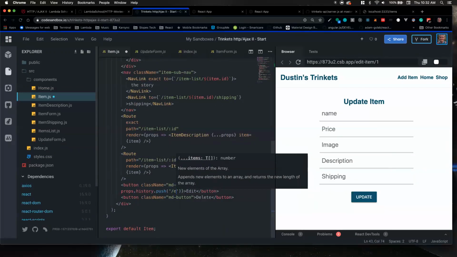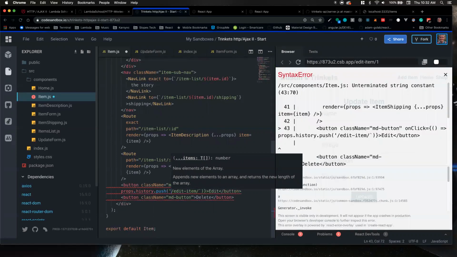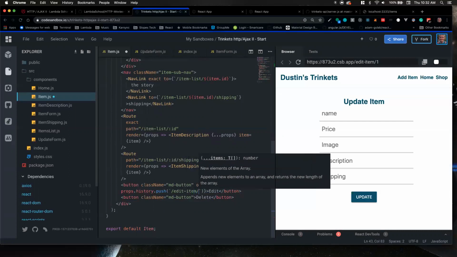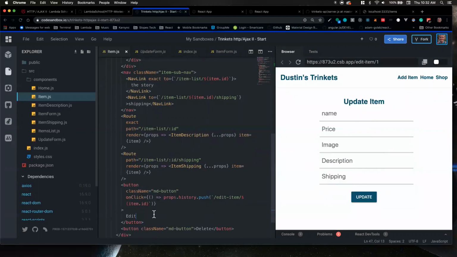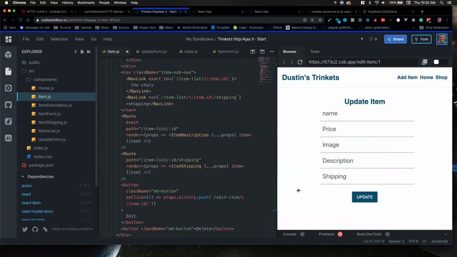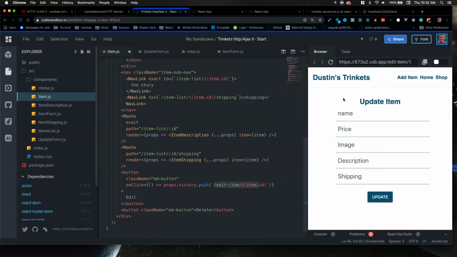We're going to push to edit item/ and then the ID, right? Well, we need to make this an interpolated string because the ID is on item.id. Okay, so our onClick from our item is going to take us to this page, and in our URL, we're going to have the ID of the item we clicked on.